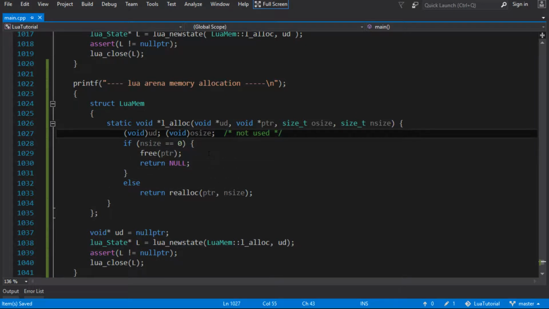So this time I thought we'd have a go at writing our own little memory pool, or Arena memory pool. Rather than each memory allocation coming from realloc and free, which are provided by the C runtime, we're going to allocate a big block of memory, as big or as small as we want. Then we're going to have Lua get all its memory allocations from that one block. That's what the arena means in Arena memory allocation. There's this one arena where all the allocations come from.